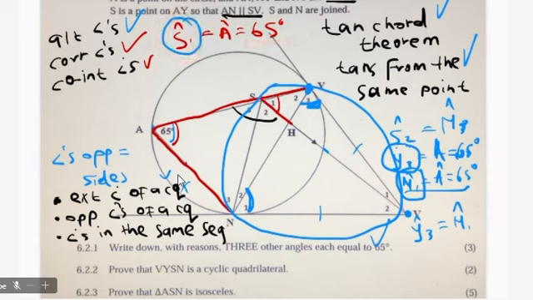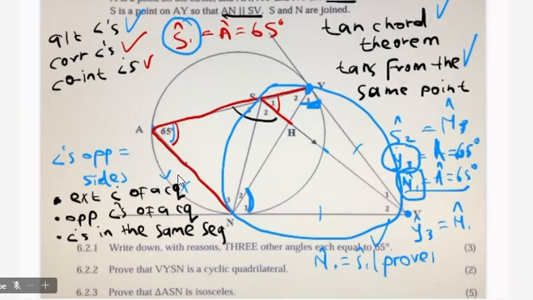So meaning you are just going to say N1 is equal to S1. Why? Because of angles in the same segment, because it was proven they are not angles in the same segment until we prove that there's a circle. So we have to prove that there's a circle there. The circle that we drew in blue, we have to prove that that circle exists. That is what we are proving.